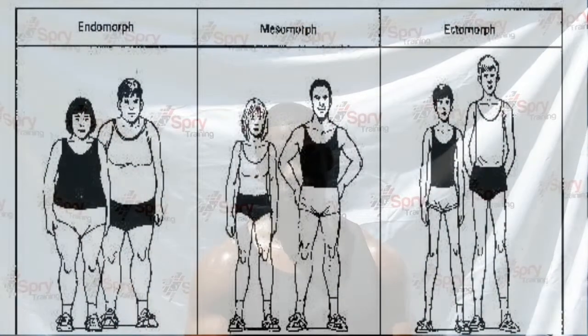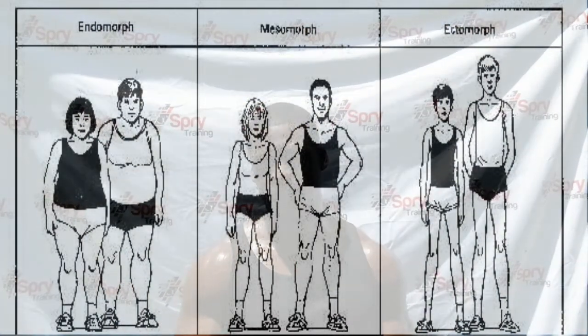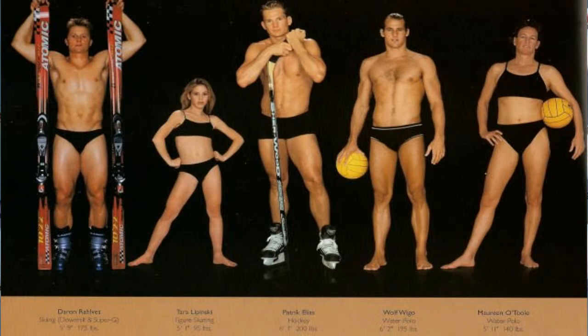Where do boxers sit on this spectrum? They're very difficult to place because they can train aerobically yet perform in the ring in a very explosive nature for two minutes. Comparing Muhammad Ali and Mike Tyson — two great boxers — Ali was constantly moving on his feet, more oxidative, not as big as Tyson. They trained in different ways, which caused their body composition to look the way it does, though blood type, somatotype, and metabolic rate also play a role.